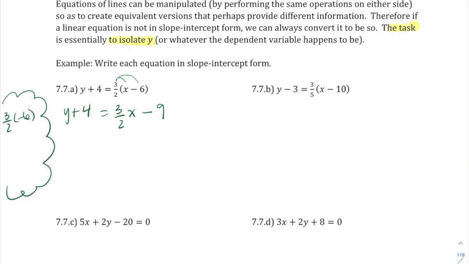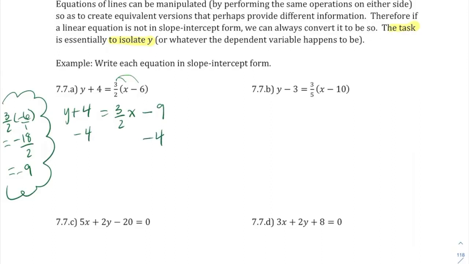And for anyone else who wants to see how we got to 9, then here's the info for you. Okay, let's try that again. 3 over 2 times negative 6 is what I did here in that second distribution. And so that gives us negative 18 over 2, and I just do some good old fraction multiplication, which gives me negative 9. Okay, so that's how we got to that step.